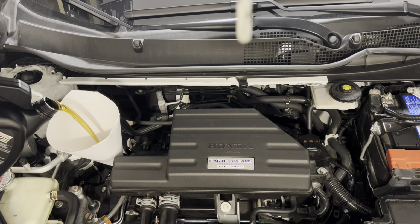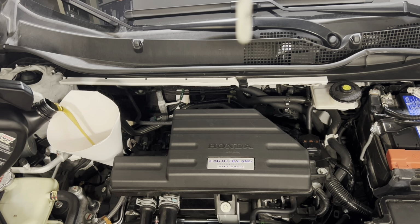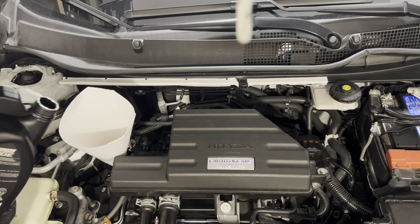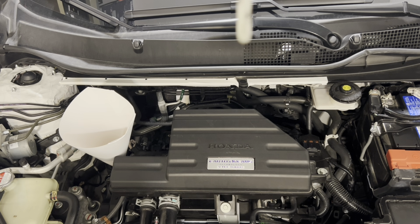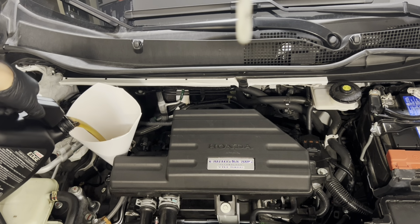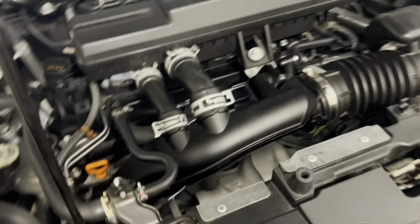Nice golden hue to that. Just making sure there are no issues. All right, so I'm going to keep going until there are 2 liters left. Oh, I'm at 3 right now, so about 1 more liter. Two and a half. And a little bit more. All right, so that's about 2 liters. All back together, and no oil drips or anything like that. All right, so I'm ready to go for the drive, and wish me luck.